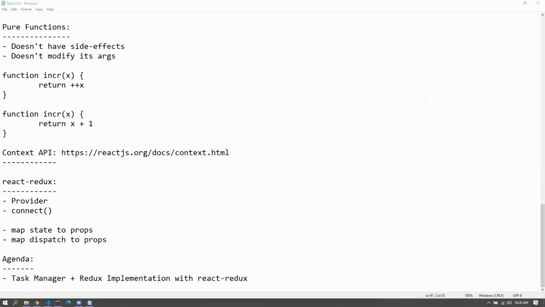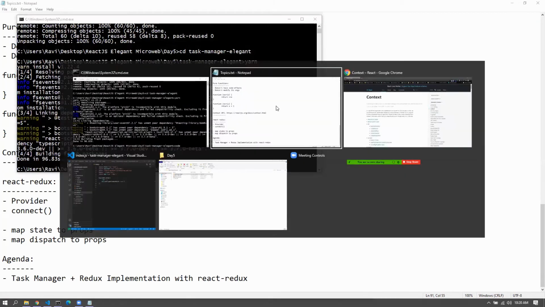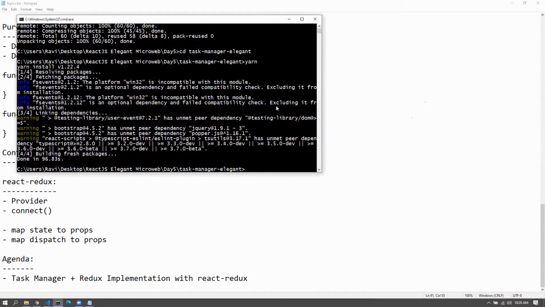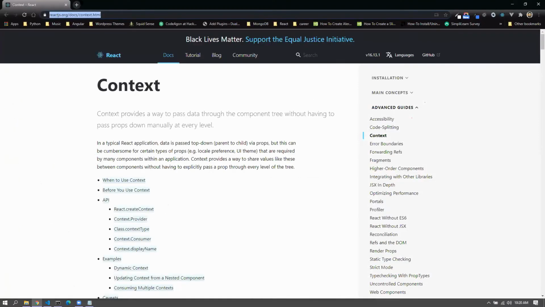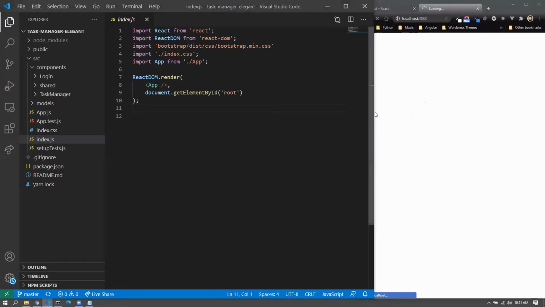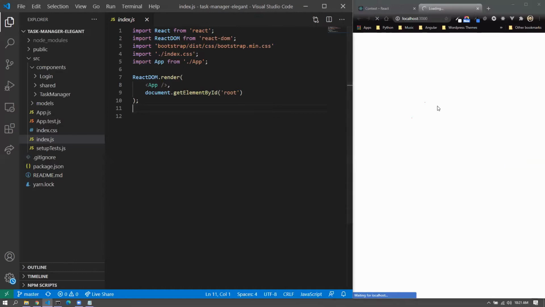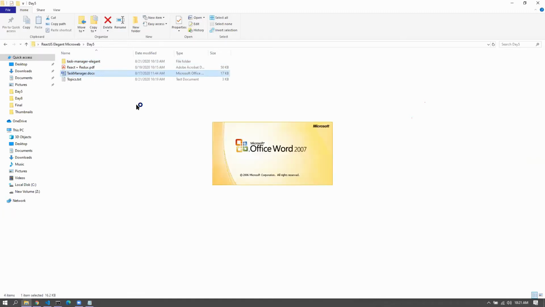All right. So I believe now we can get started with the task manager. Yep, it's all created. I'll open it up in my editor. I already opened it up. I guess I can just do a yarn start. That'll start up my server. Let's wait for the server to get started. And also, meanwhile, let us have a look at the diagram that we are looking to implement.